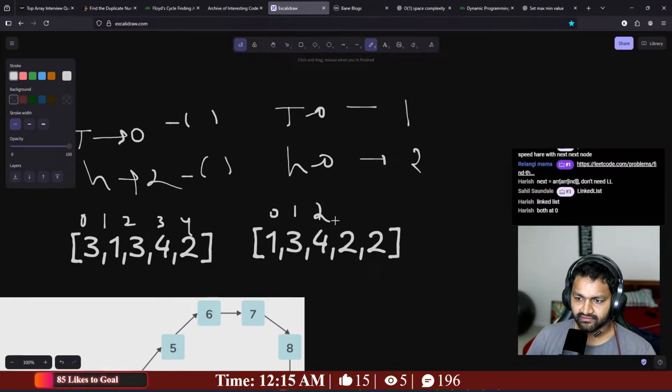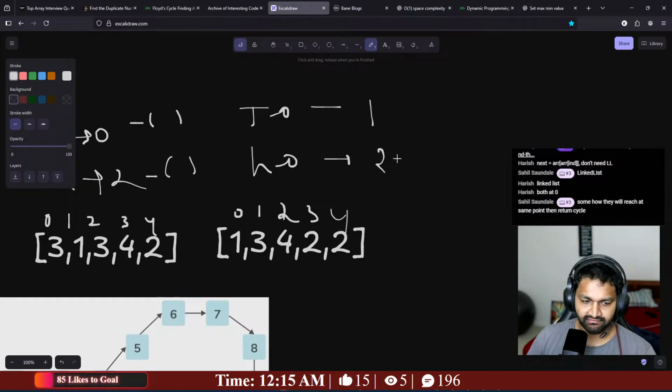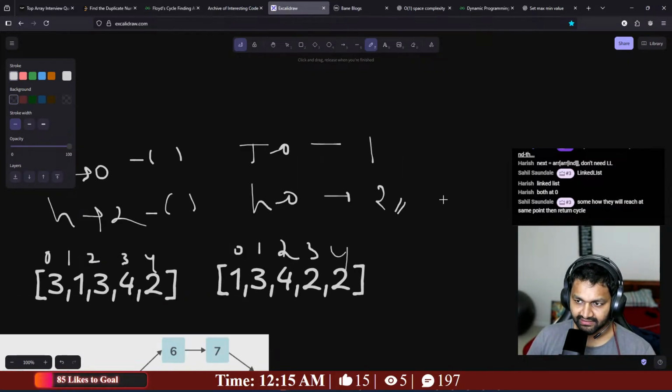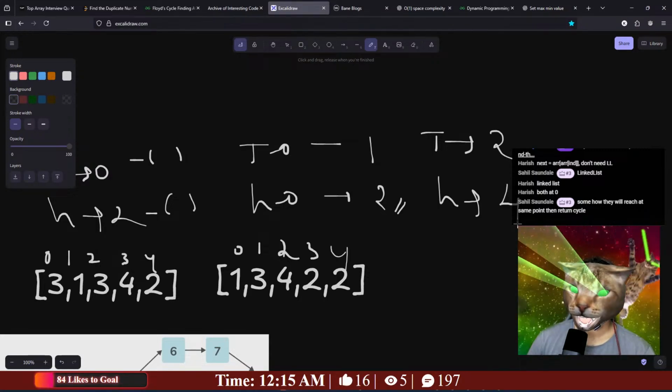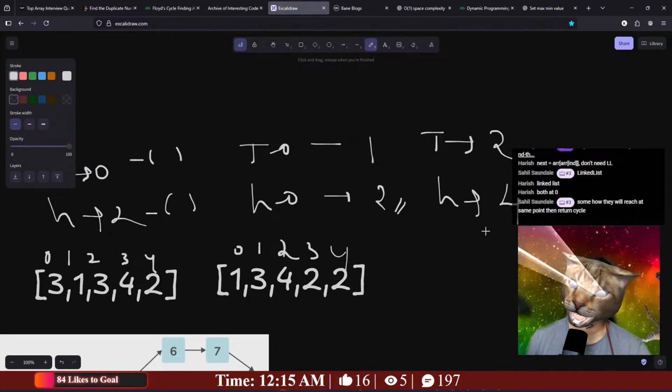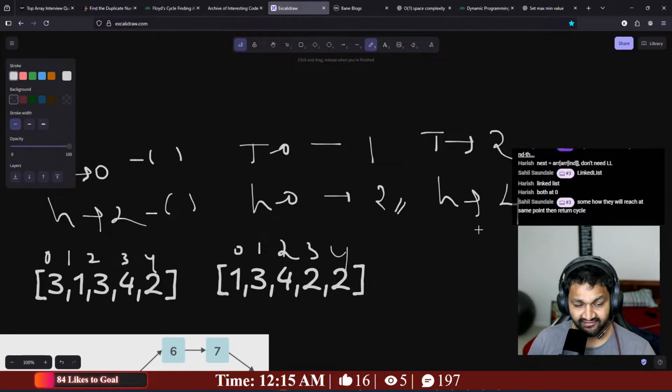So obviously 0, 2, 3, 4. I didn't get any equals to here, so I'm skipping this. Somehow they will reach each other at some point in the return cycle. I'm expecting the same. And then the t will be 2 again, and the h will be 4 or 3. What will it be? I'm at 4 now.